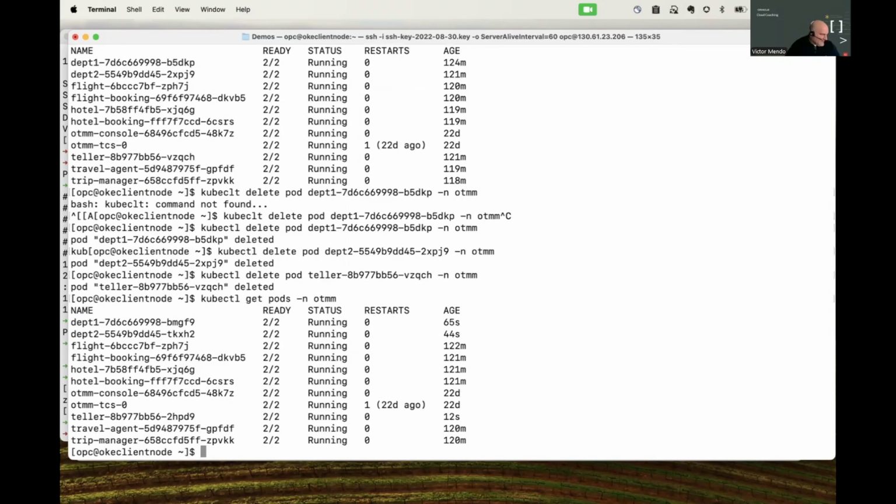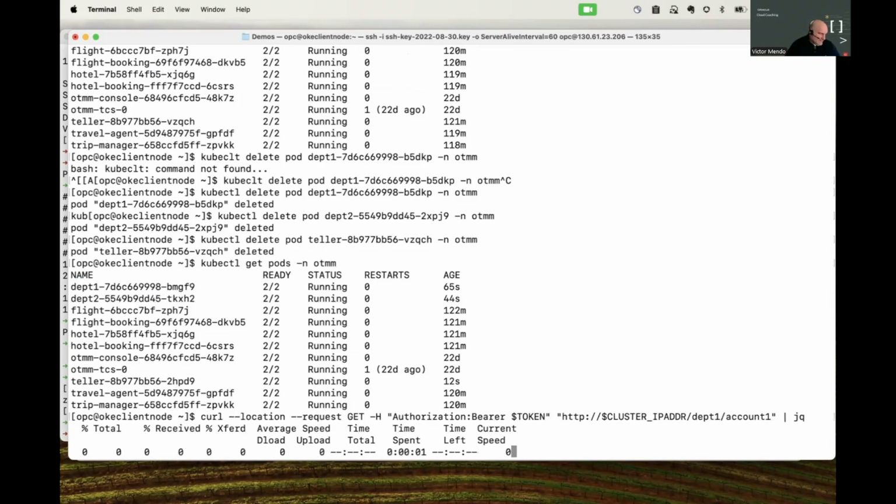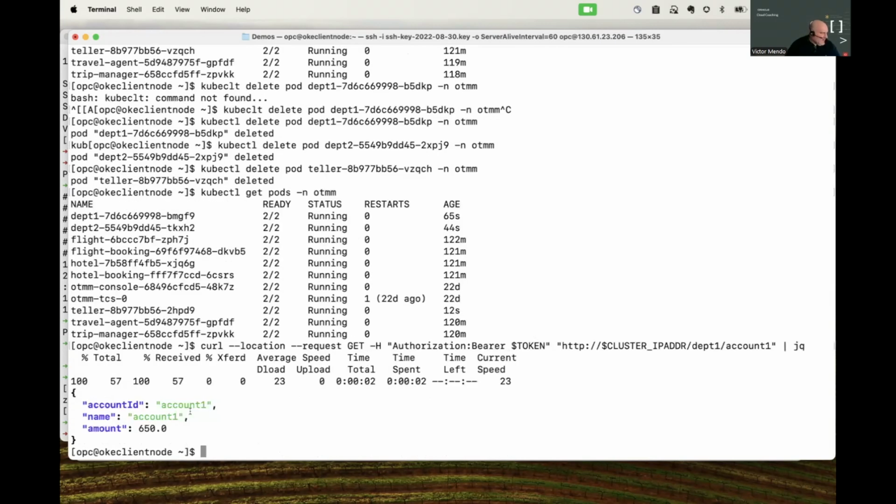They are here again, and let's try to get the account again. Looks much better. Okay, this is the one of the participants. I'm invoking it just to get the amount we have in the account.